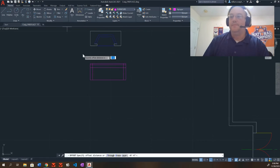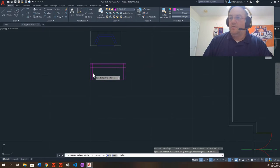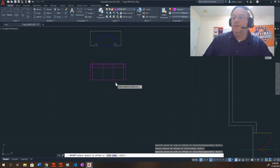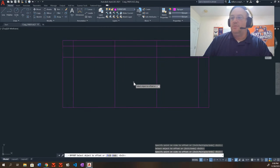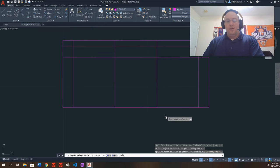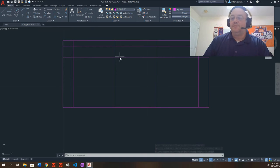Offset tool again. 2 foot. I'll offset this line 2 feet. And this line 2 feet. So I now have my cushions. Zoom in a little bit so you can see it. All right, now I can hit escape. And this is where I want to go ahead and start breaking these lines down.